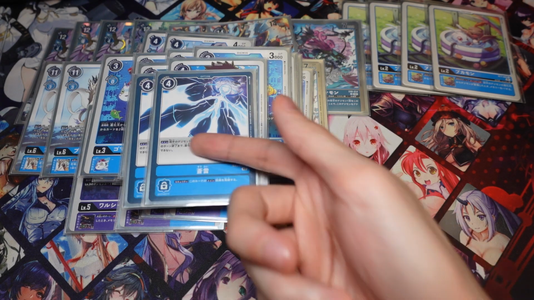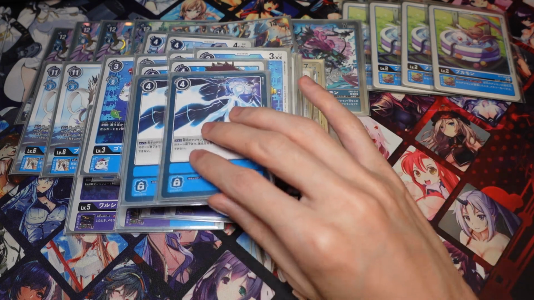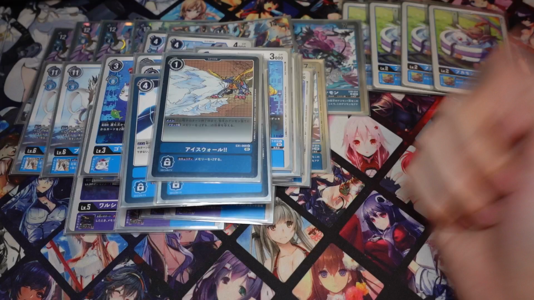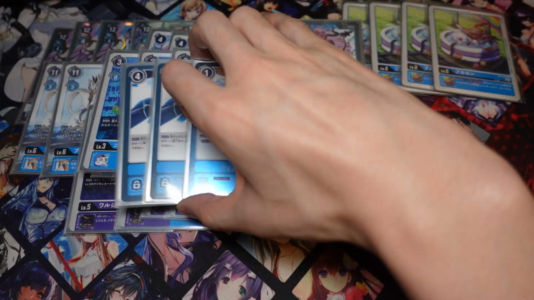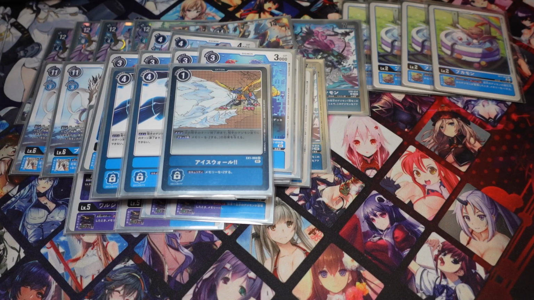If you don't want to run Ice Ball, you can run another Sorai if you want. But I think Ice Ball has its uses as well. There's a lot of decks that do a lot of attacks in turn. So the Ice Ball will definitely slow them down a bit, and it just lets you build up your field. So running 1 Ice Ball.